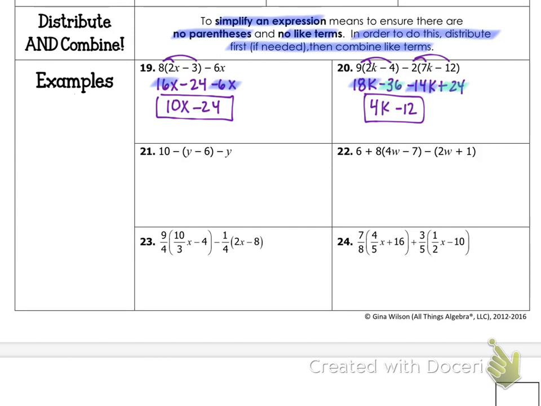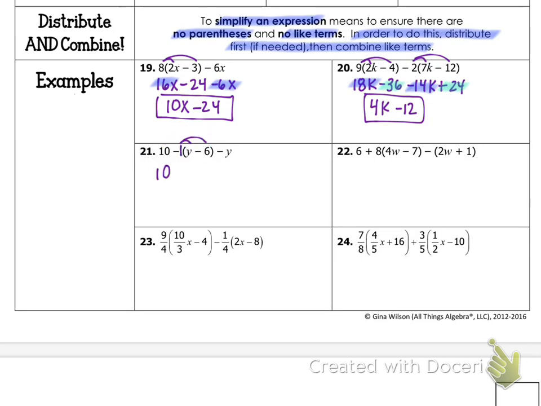Okay, remember for 21, if this has a negative in front of it, you can either distribute just the negative and change the signs, or you can put a 1 there if that helps you. So we're not distributing this 10. This is a really common mistake, including for my Algebra 2, okay? So actually I'm going to go back for a second. People do this. We can't do that because look what's in between. You see how there's a negative in between? That doesn't mean that the 10 is multiplying with these two. It means that it's 10 minus this thing. So we're not multiplying the 10 to these. So do not make that mistake.